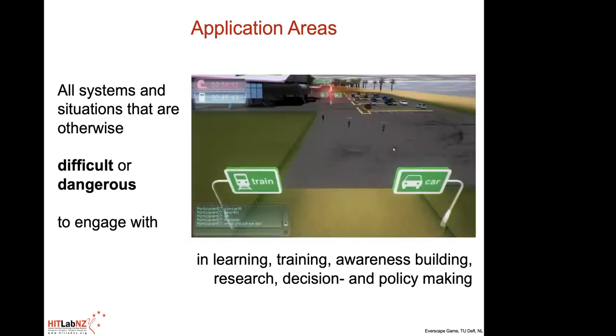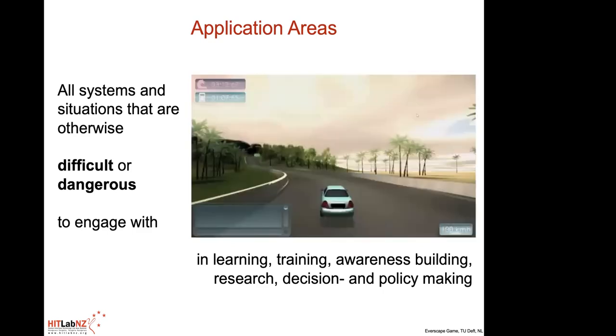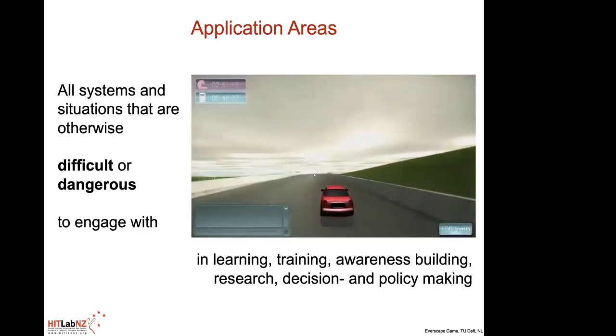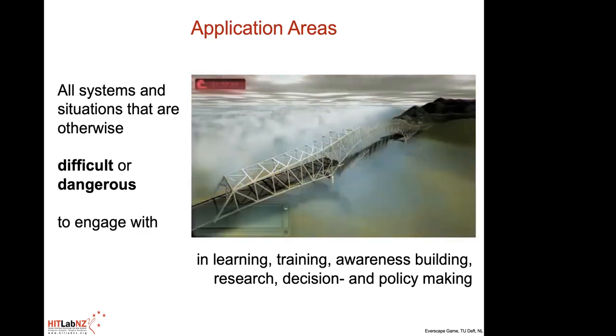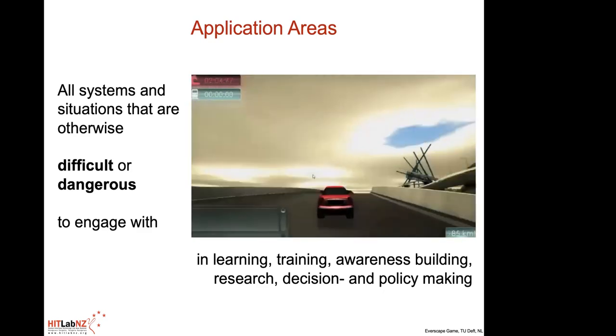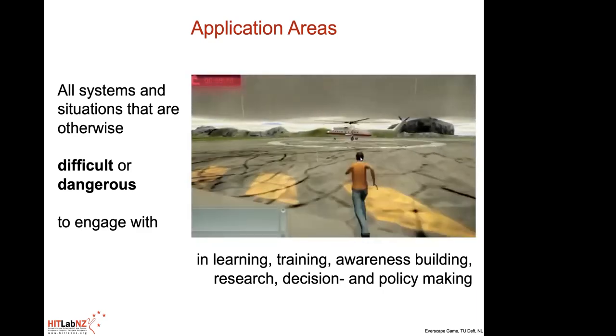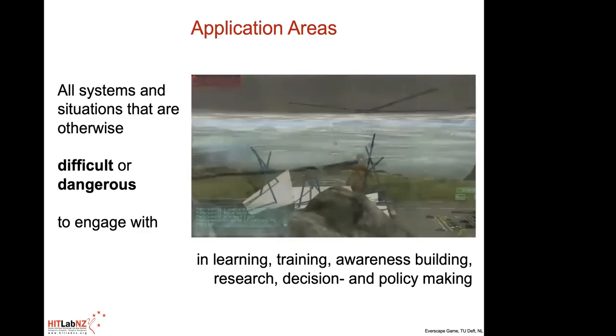So in this game or environment, there are two major evacuation routes, for example. One is shorter, but it takes you across a bridge, which could, of course, also be affected by the tsunami. And the other one is a little bit longer, but it doesn't include the bridge. And then this PhD student used this system to really explore the behavior of players.